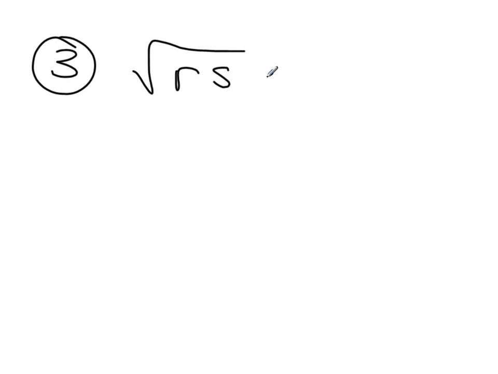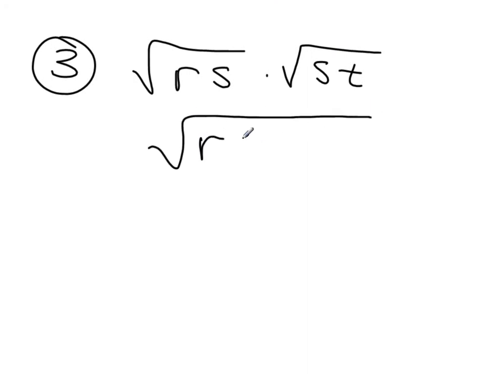Let's throw in some variables for our funsies. We have the square root of rs times the square root of st. No numbers. Now, once again, it doesn't make a difference how we want to do this. We can't simplify separately in this case, so we're going to bring them under all one radical. We have rs times st. Now, remember, what's going on between these variables, they don't write it. Mathematicians are lazy, but it is all multiplication.